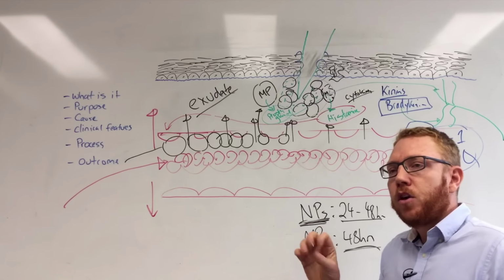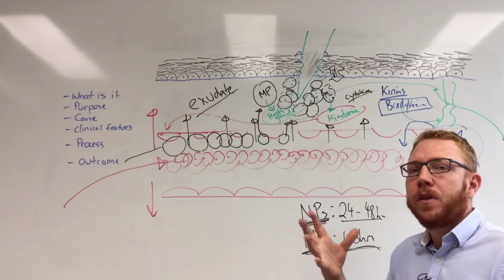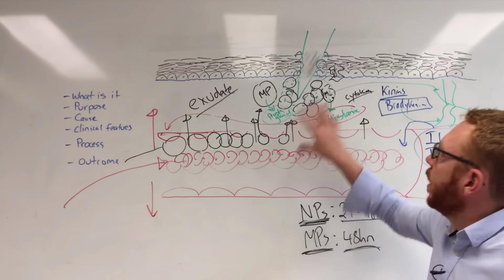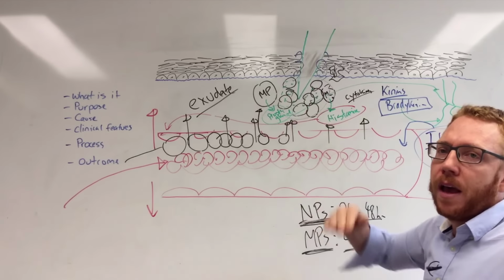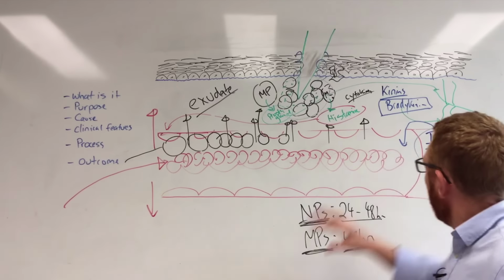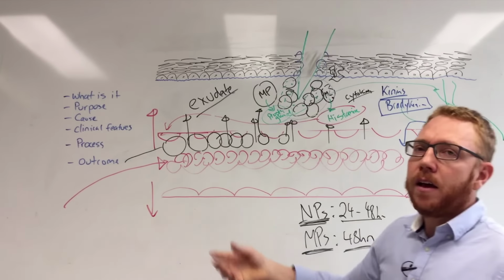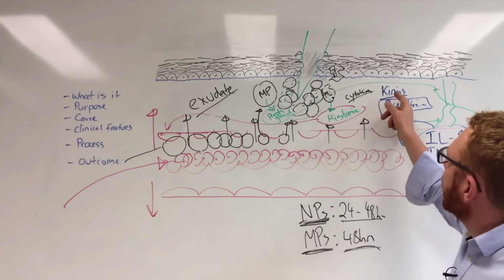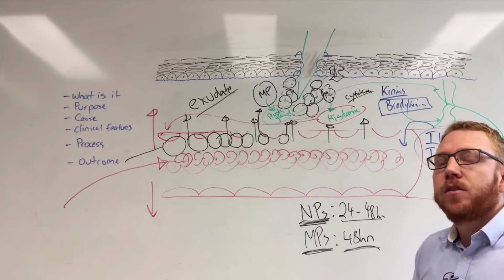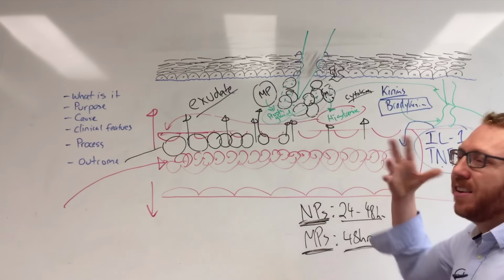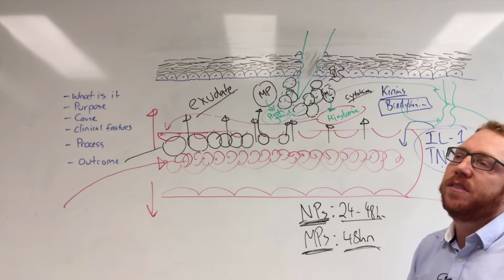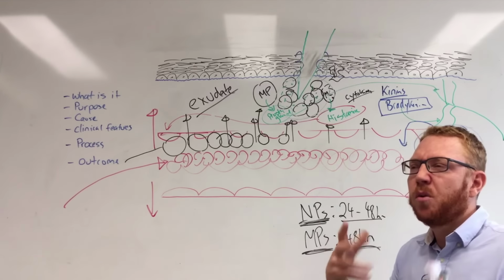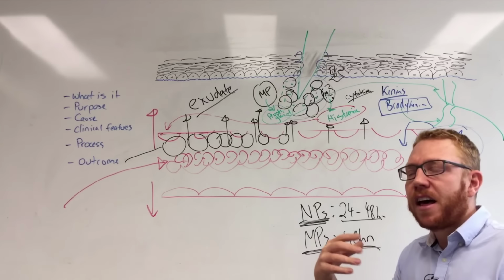Also remember that your white blood cells work better at a hotter temperature. So when the fever goes up, your white blood cells are probably going to do a better and more efficient job. These cytokines also go to your liver and produce more plasma proteins like the complement proteins, like the kinins. It's also going to go to your brain and make you feel a bit nauseous, but also anorexic, so you're not wanting to eat, and feeling lethargic.